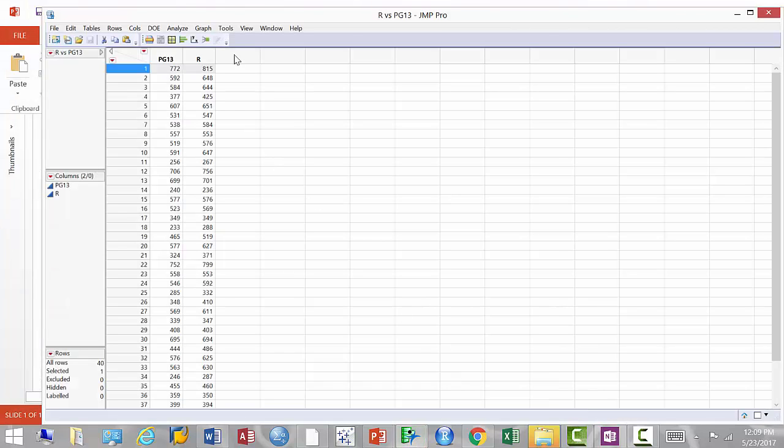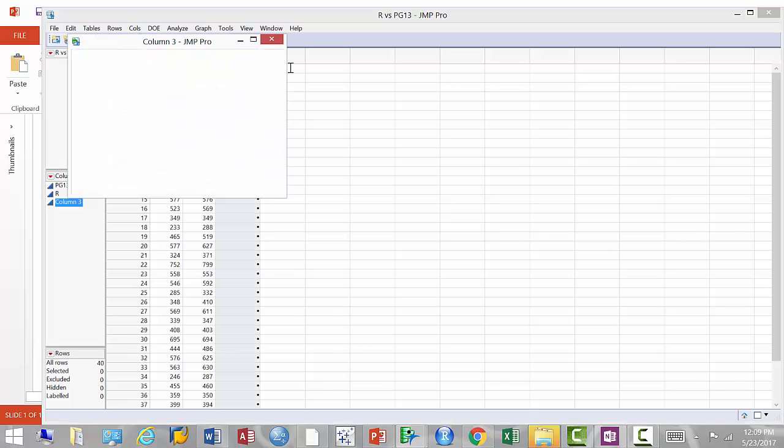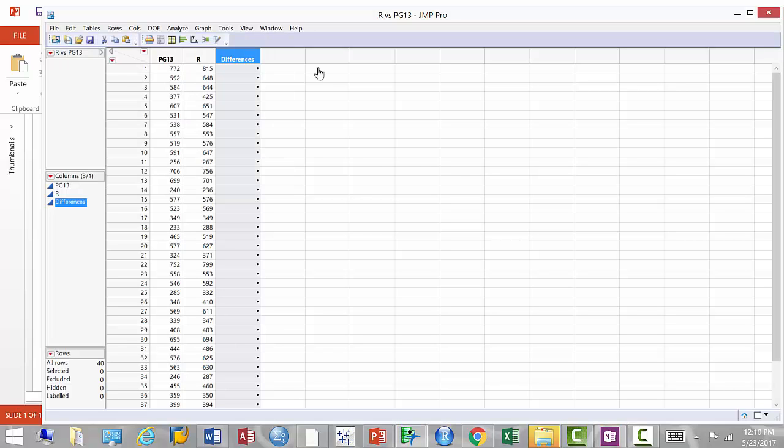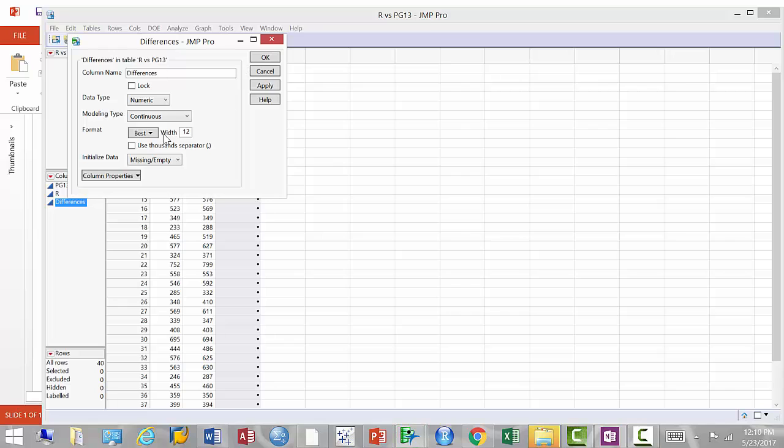Let's go back to the file. Remember how we did that? I create a new column, right? So column number 3, I'm going to call differences. By the way, when I taught this course using SPSS, it's the same thing really. SPSS does not compute differences between two columns. You have to do it just like that. You have to go to the menu, say formula, which we, by the way, didn't do, right? And they follow pretty much a very similar pattern of analysis.